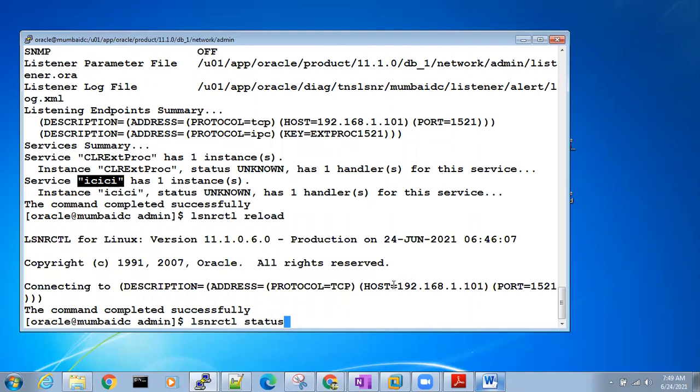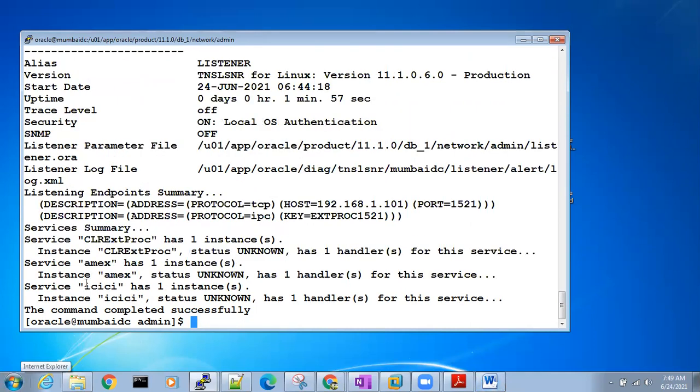Yes. Now, if you check the status, 2 databases are registered. ICICI is registered, MX is registered. Which means what is the purpose? Now, ICICI database can accept the incoming connections. The database is in US. Users are in some other location in India. They are able to connect remotely. So this ICICI database is ready to accept the remote connections. MX database is ready to accept the remote connections. So both have the listeners now.